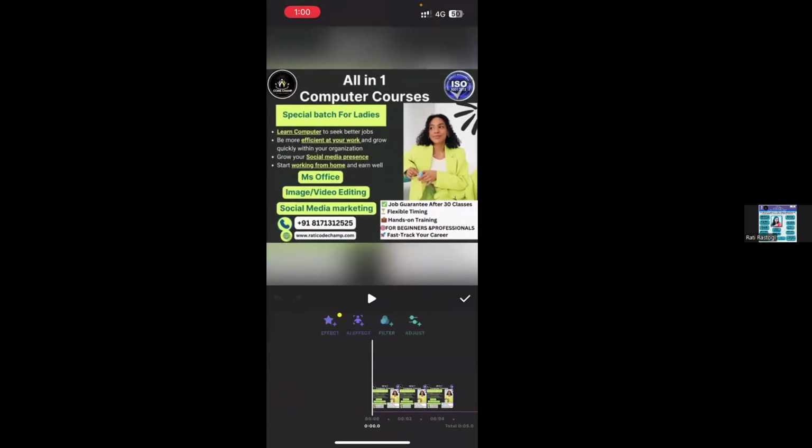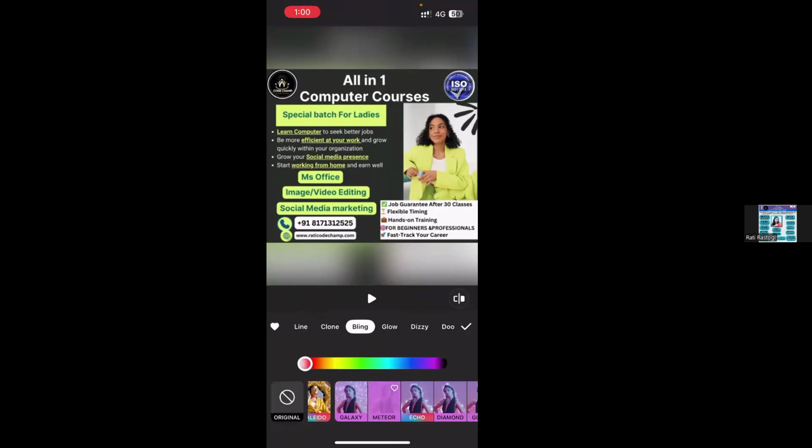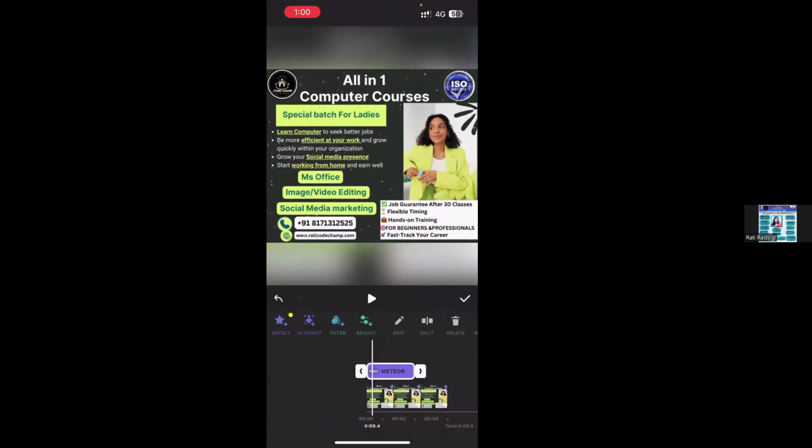If you want some effects, you can also use the effects here, whatever you like. Many good effects are here, as you can see. Here, I just want to use this type of effect. Then you can use these effects on it and click here on the tick option. Now let me play it. Yes. Now you can see you have only one picture that has been converted into a GIF with video.